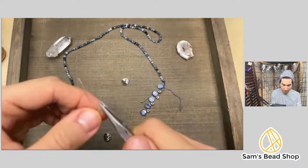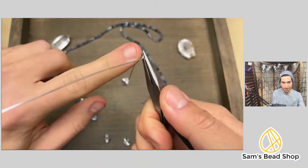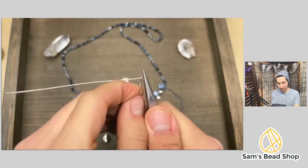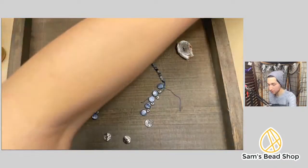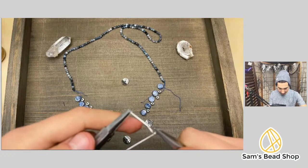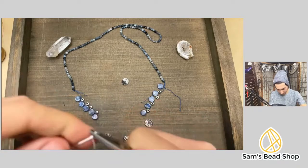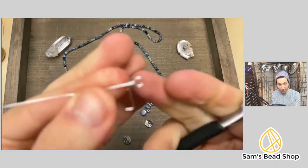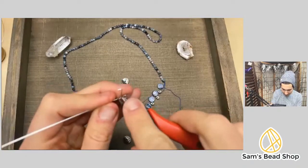So these are some flat nose pliers. And again, I'm using lots of pressure right by where the wires join, so that I can keep my coiling really nice. You can also hold this with pliers and it can give you some more leverage. Sometimes when I'm getting going, it doesn't really help me. But as I continue, it does tend to give me some leverage. So just to pull that around. Why don't we do three? In case no one's told you, you can do what you want in your jewelry making. So why not do three loops there? Because I love the look of nice little coils.